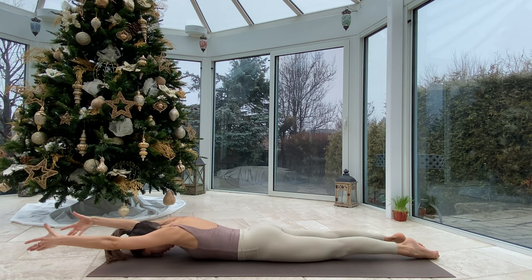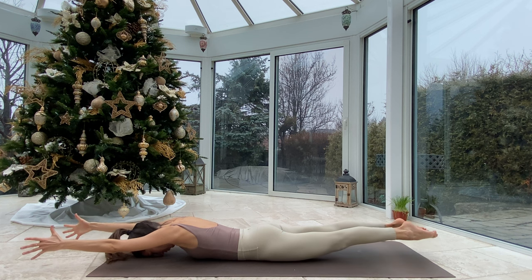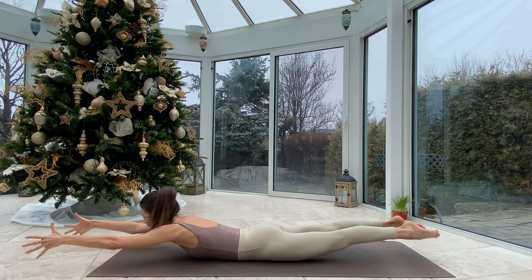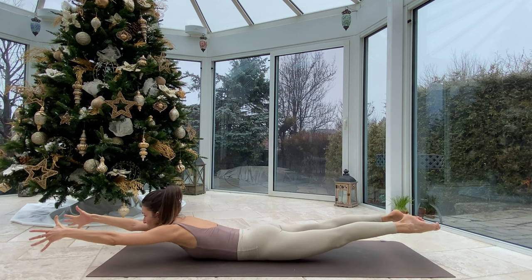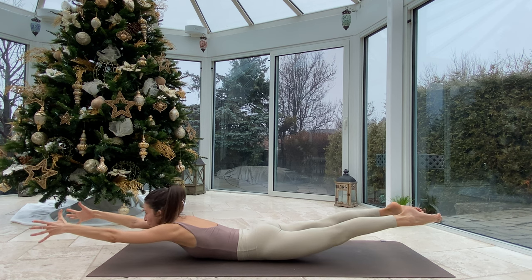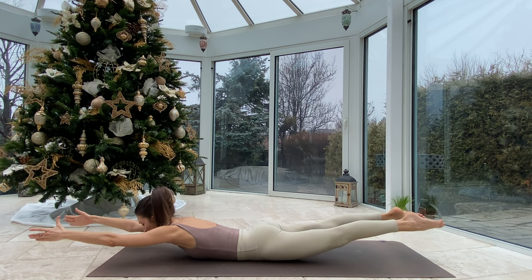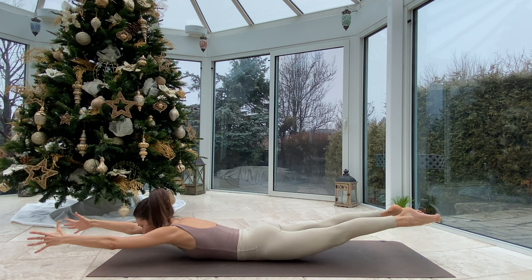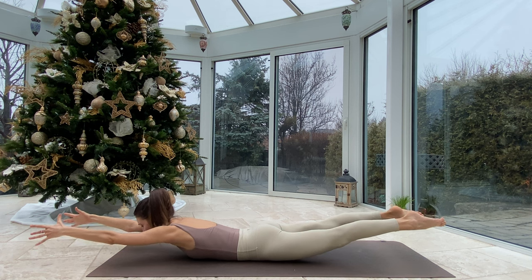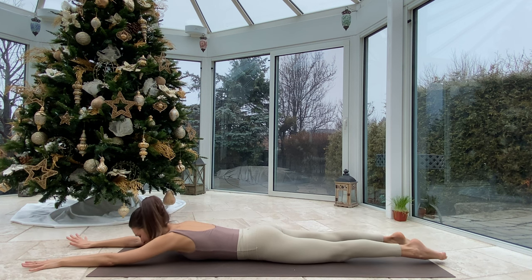Option to extend arms in front of us. Lift those toes up. We inhale, lengthen. Exhale, lift. Shalabhasana. Inhale, let's grow even more through those fingertips and through those toes. Length over height here. Gaze is forward but down. Neck is nice and neutral in line with the spine. Grow a little bit more. Exhale, release it all.